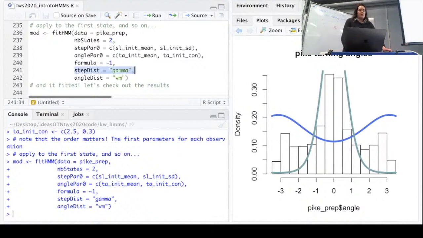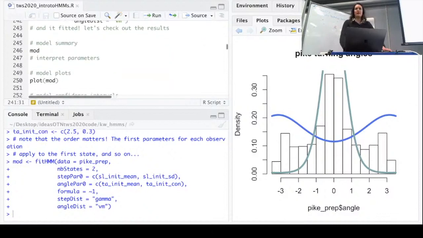And then you have to specify what step length and angle distribution you're using. I think these are both defaults, so you don't really have to specify those ones. Oh, yeah, sorry. So how do you bring all these covariates that you're talking about together with whatever the formula is? It's like a regular LM formula, as far as I know.